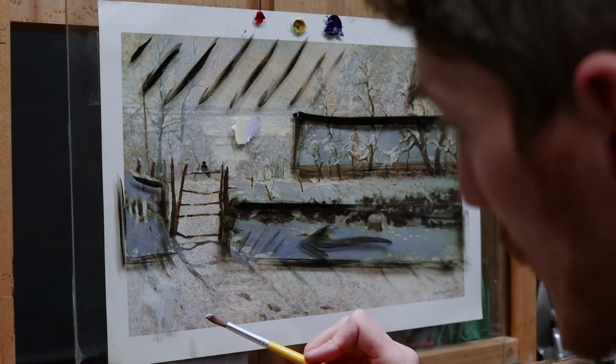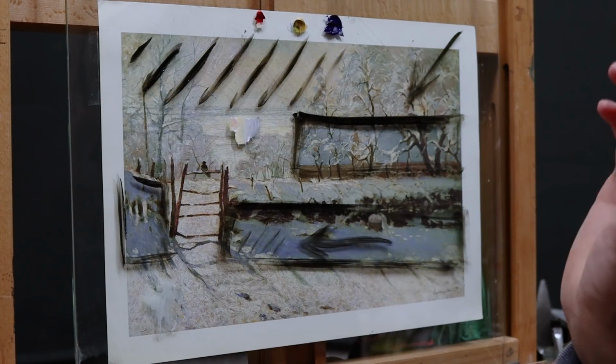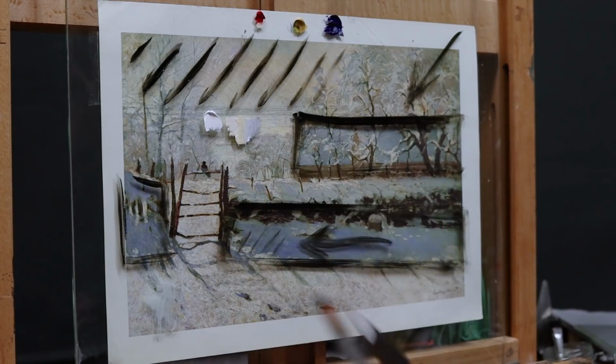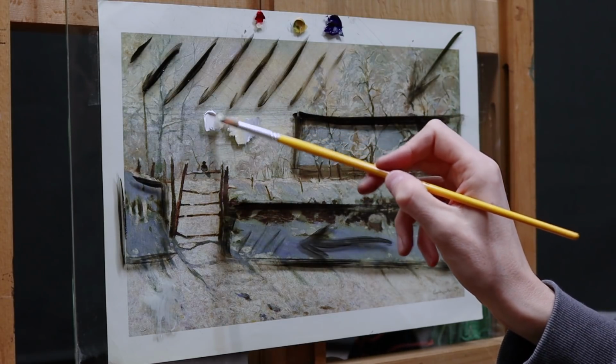Or you can even use what Monet did here in these parts, is use small touches of red, creating a very, very subtle accent that's not visible at all. Actually, it's not an accent, but it's just an effect of light, of how light kind of scatters. So instead of using pure white, which is very harsh, start with a white base and then pollute it with other pigments. You allow the white to become less white and less pure.